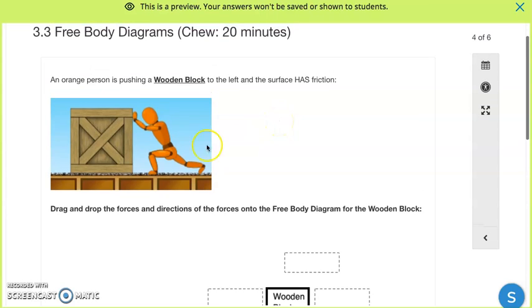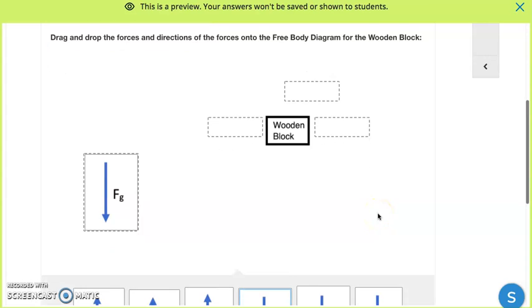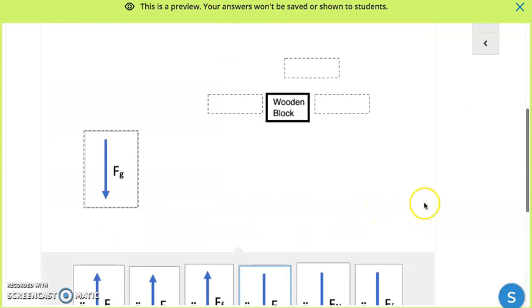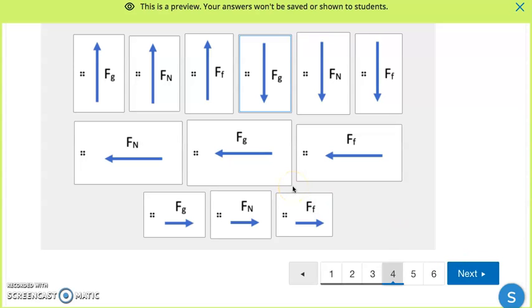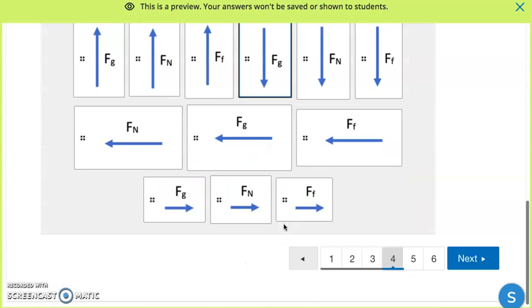And then you'll think about, well, again, probably the same forces of the person pushing against the box. We'll be pushing to the left. We'll have that force from the ground holding the box upwards here, so this should point upwards. And then something is slowing the box down. That interaction between the box and the ground sort of rubbing together, that's going to be this force pointing backwards. So you'll want to kind of think about what you think that might be. And then this one has a lot of options, I know. So think about what you want the forces to be, then look for that arrow with that name.